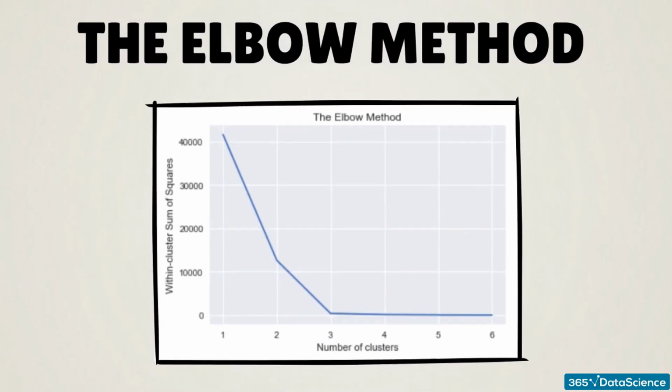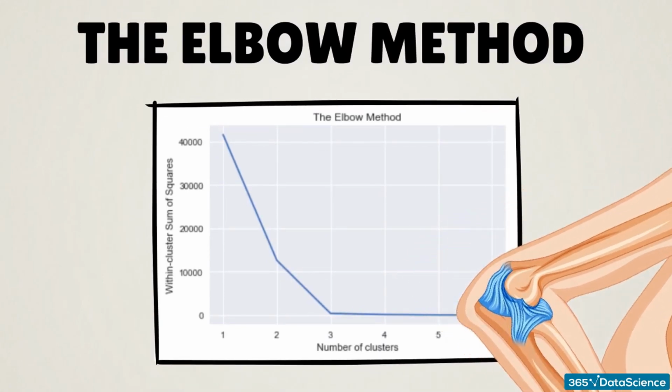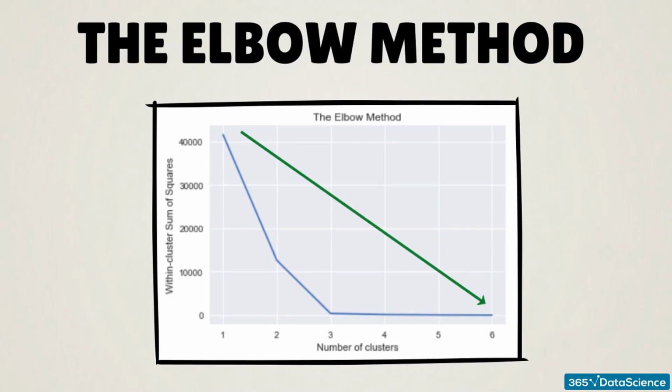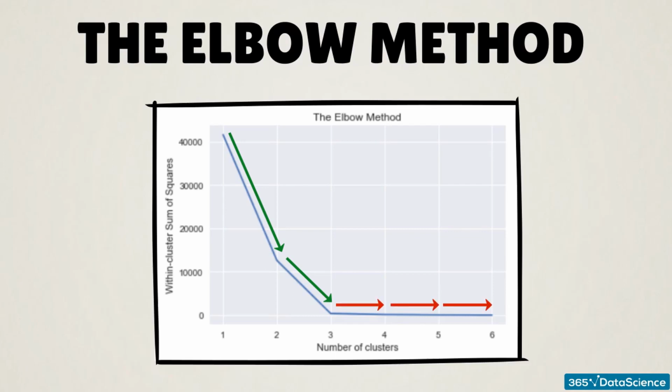Alright, if we plot WCSS against the number of clusters, we get this pretty graph. It looks like an elbow, hence the name. The point is that the within-cluster sum of squares is a monotonously decreasing function, which is lower for a bigger number of clusters. Here's the big revelation. In the beginning, WCSS is declining extremely fast. At some point, it reaches the elbow. Afterwards, we are not reaching a much better solution in terms of WCSS by increasing the number of clusters. For our case, we say that the optimal number of clusters is 3, as this is the elbow. That's the biggest number of clusters for which we are still getting a significant decrease in WCSS. Hereafter, there is almost no improvement.